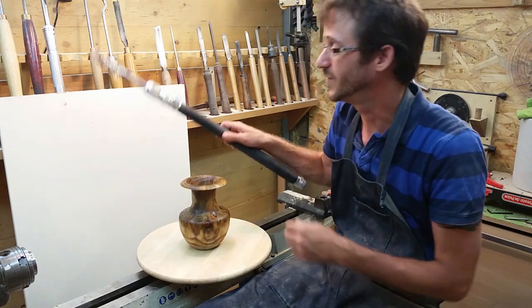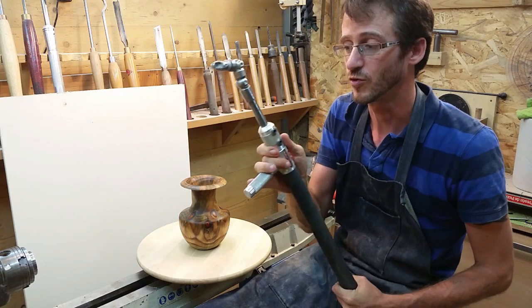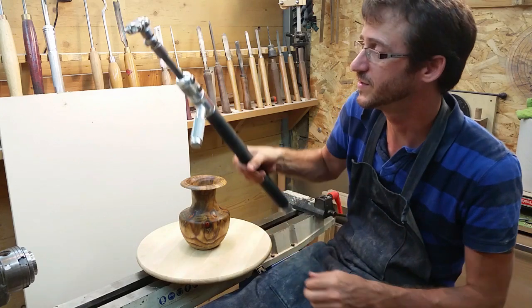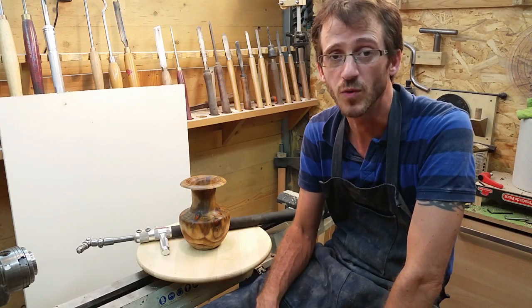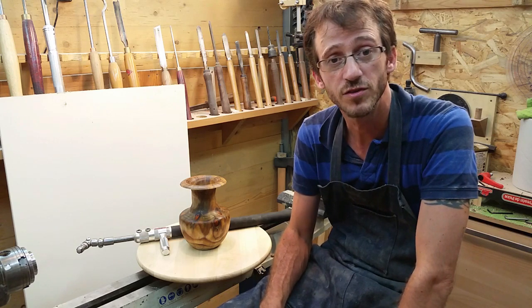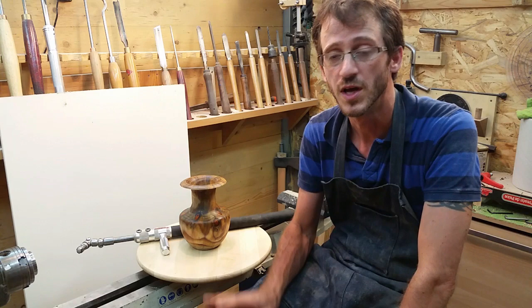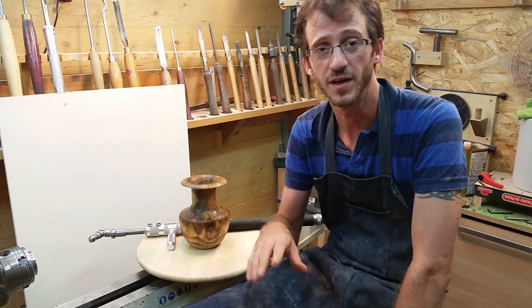I will also be using this hefty tool, the Sorby Ultima Hollowing system, in order to hollow out this vase. It will be the first time I'll be using the Sorby Ultima system to hollow anything out, so stay tuned. At the end, I'm going to have some impressions and some tips for you about using this tool. So sit back and enjoy the turning.